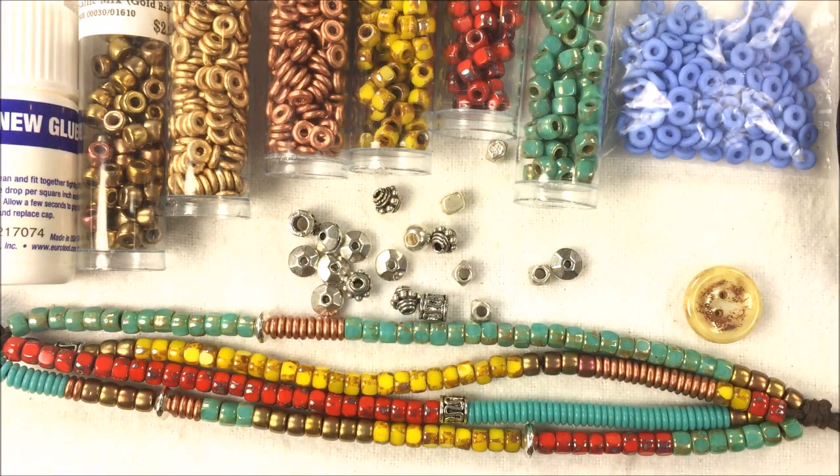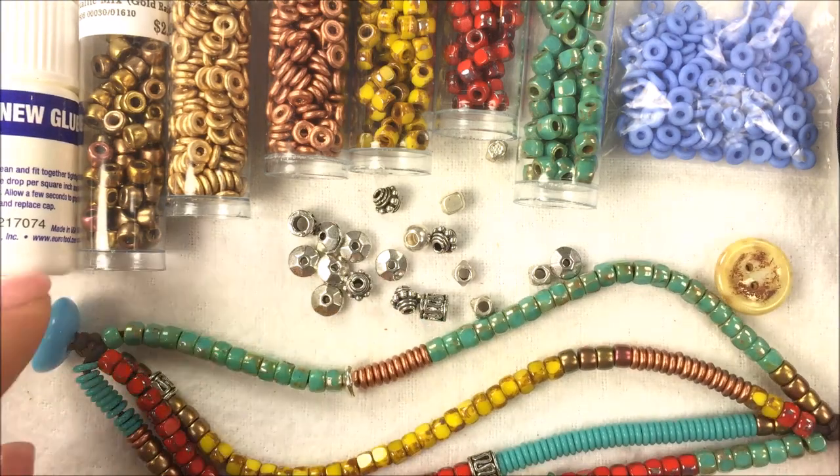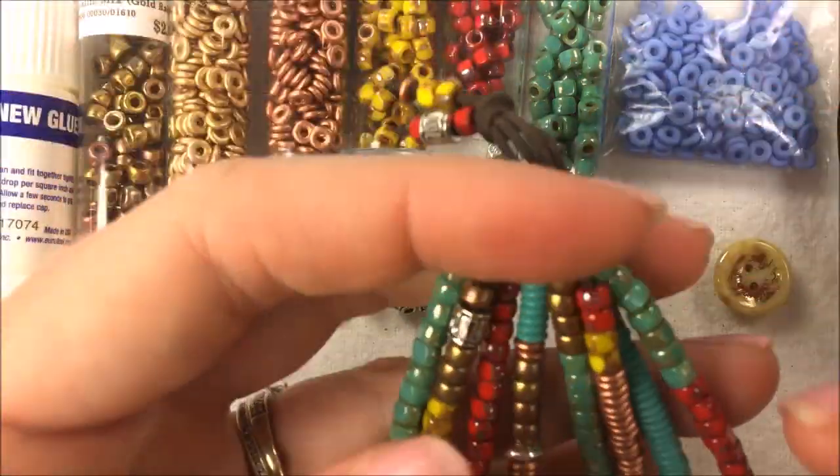Molly Buckman with the Potomac Bead Company, and today I'm going to do a fun bracelet for you that I'm calling the Maui Beach Bracelet.